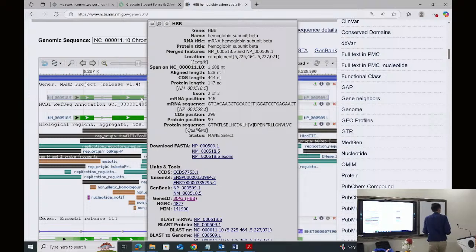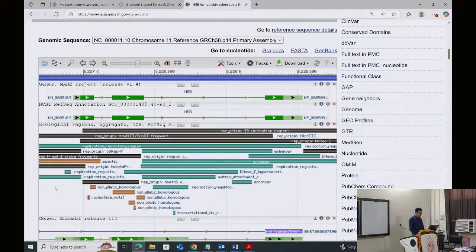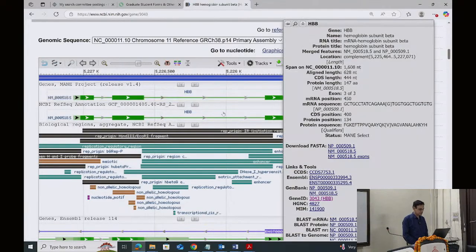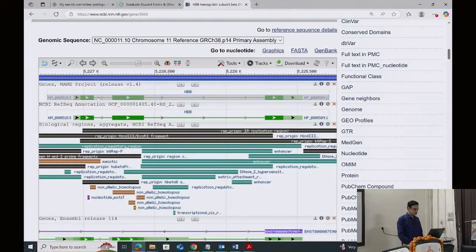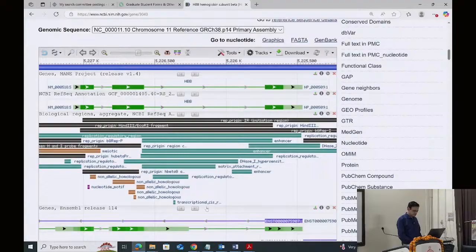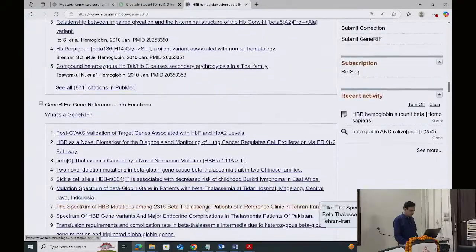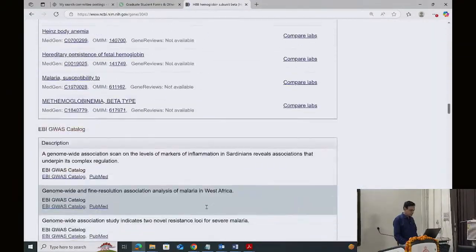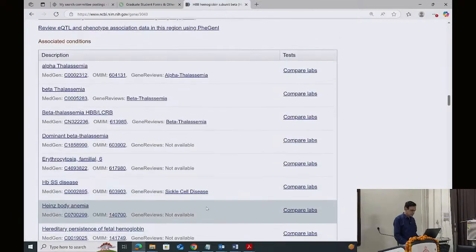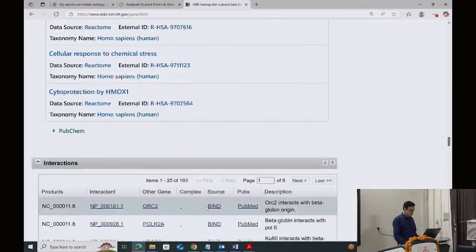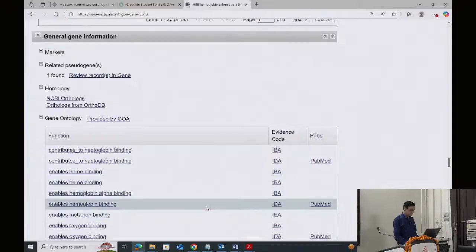They are shown as blocks. You can see the blocks: 1, 2, 3. These 3 blocks represent exons. And the intervening regions, these lines, represent introns. Okay, good. Let's keep coming down. We want to get to the data. Phenotypes and all this you will explore: disease phenotype, thalassemia and so on. And then I want to get the RefSeq data. Interactions, all this is good.